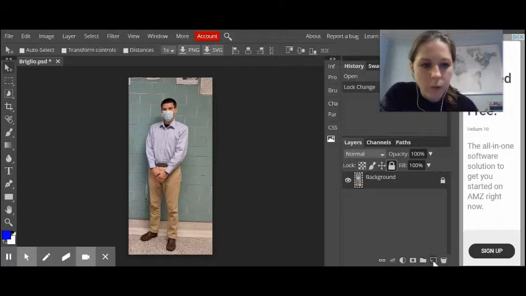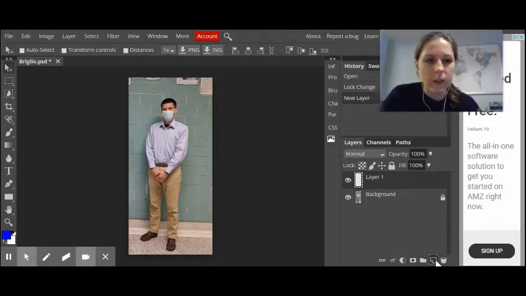Okay, the next step is that I'm going to add a new layer, and we've used layers for a number of our previous assignments, but in this case, we're going to be using a lot of layers. And so what I recommend you do is that you name your layers so that you don't forget what each of those layers represents. Okay, so in this case, I'm going to name this layer Silhouette because it's going to be the main sort of body image of Mr. Briglio. Okay, so the silhouette is kind of a tricky word to spell, so give me a second here.